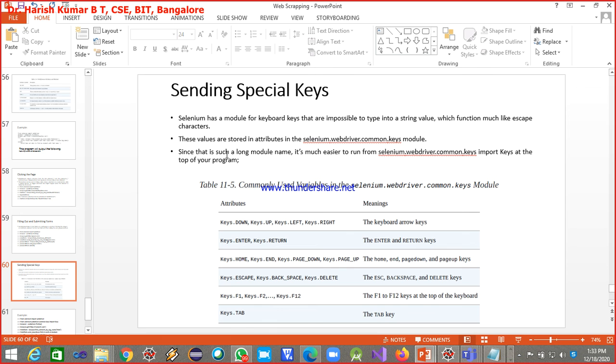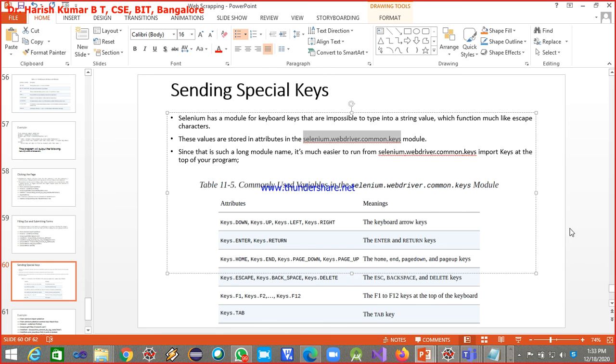By using this, you can go for even sending the special keys like up arrow, down arrow, left, right, enter key, home key, and even the function keys also can be automatically sent to the browser. Okay, hope you understood. Yes, sir. Okay. So this is the module. You got to remember this module.